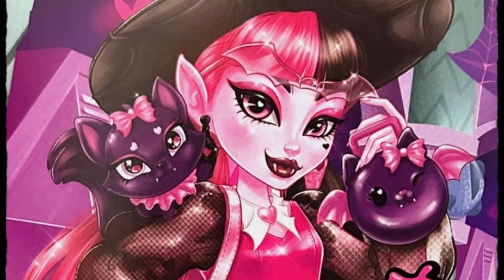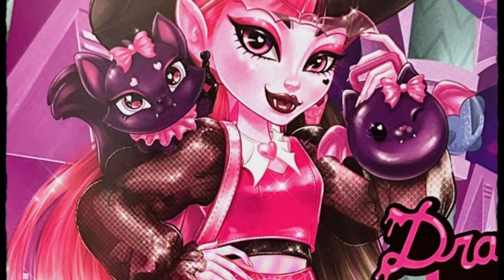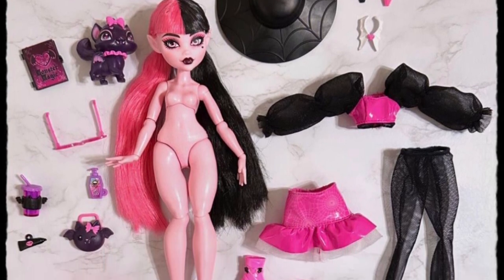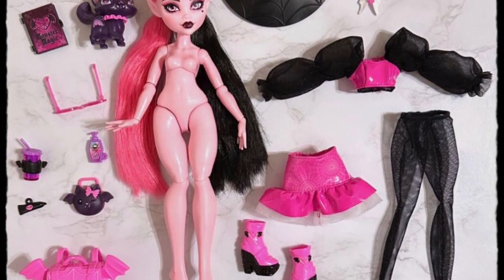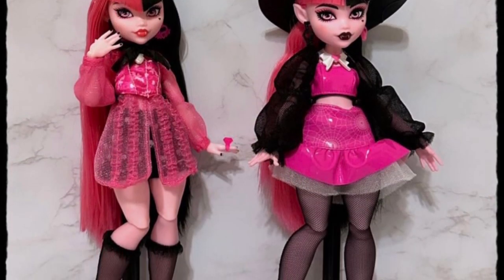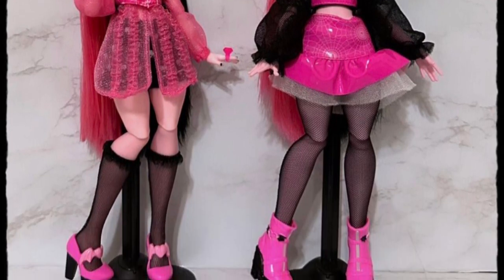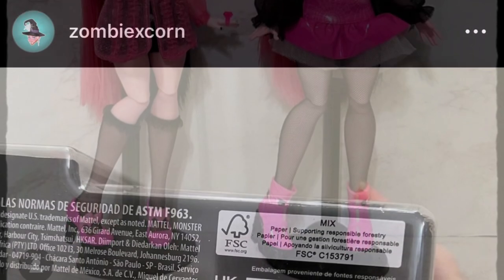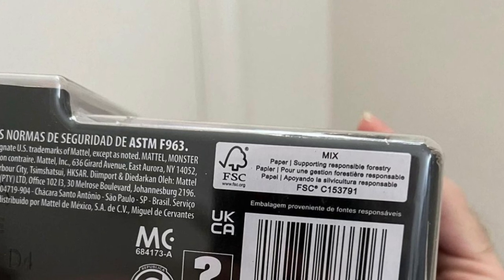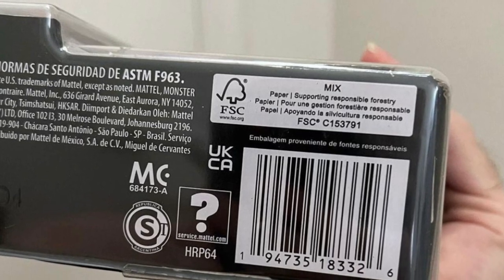If you pre-ordered yours, look forward to her coming soon if you're in the US. I live in Europe and I saw the listing on Amazon Germany — she's going to release in November, so they're releasing this year after all. We're also getting Laguna, Frankie, and Clio next year. I'm especially excited for Laguna — wondering how they'll change up her design. The quality of the pieces feels like more effort has been put in. The fur and the top don't feel as cheap as usual, so it feels like it's getting better.